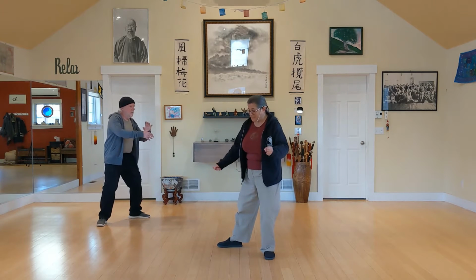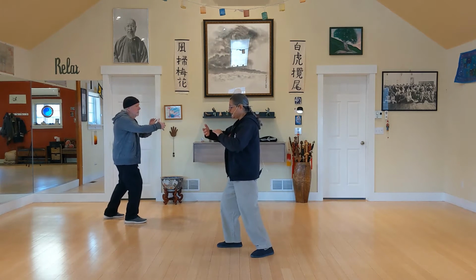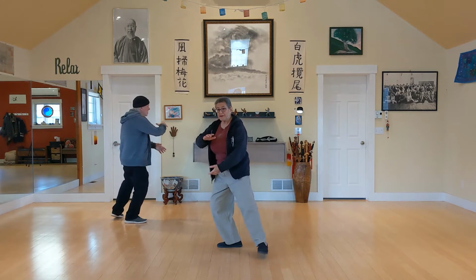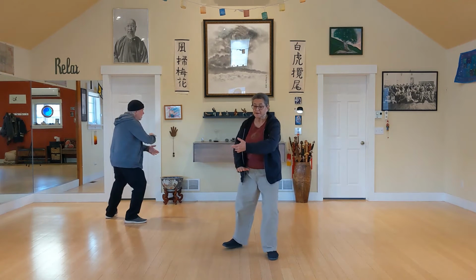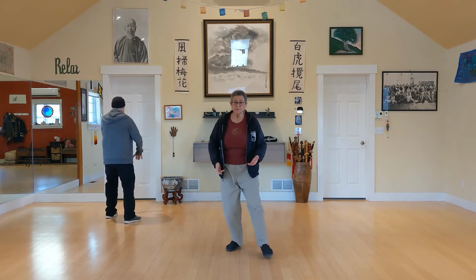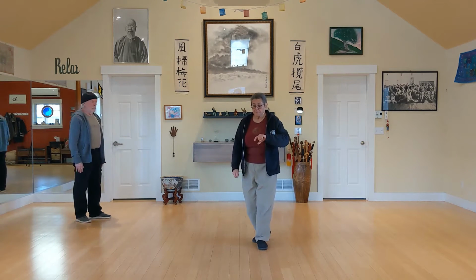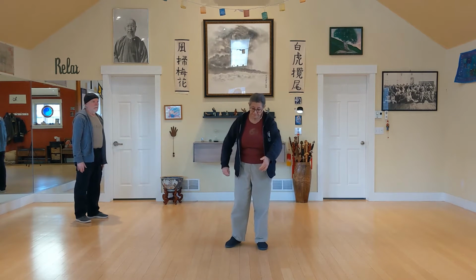step is disconnected, and then I get myself where I'm going, and then I think, okay, I have to go all the way out over this leg so that I'm 100%, so that I can take the next step. And you can see what happens to me when I do that. I start leaning. It's much more difficult to take the step.